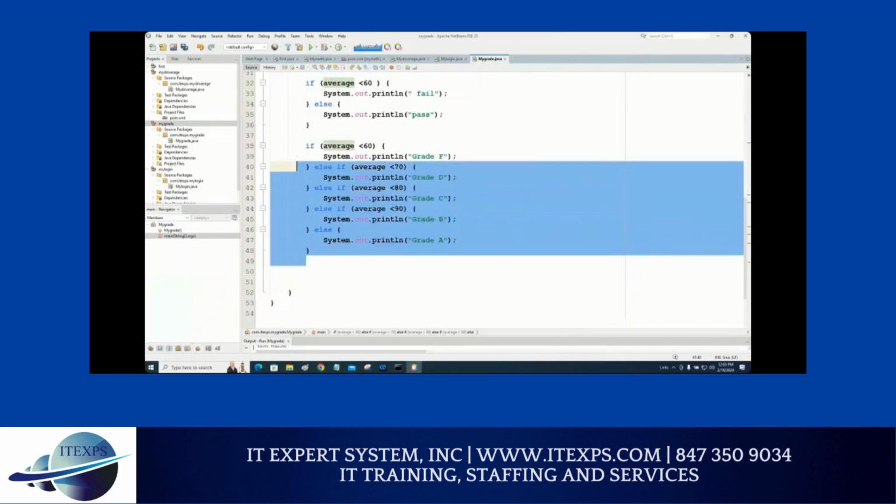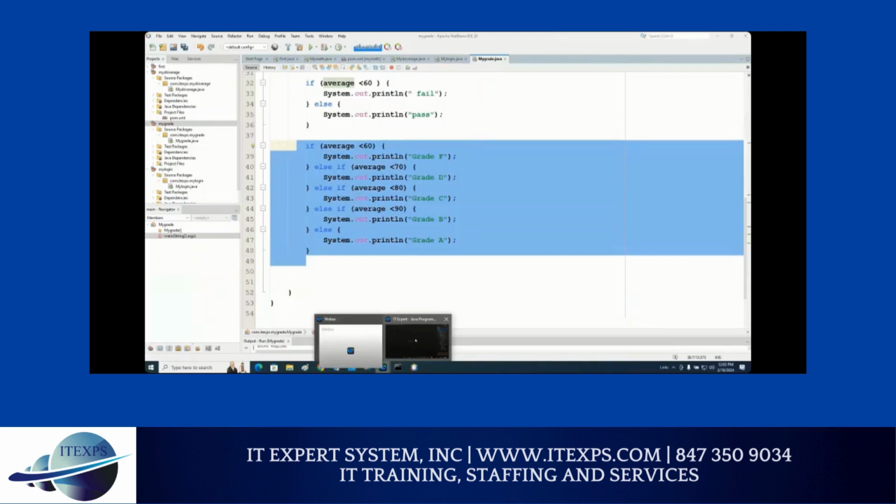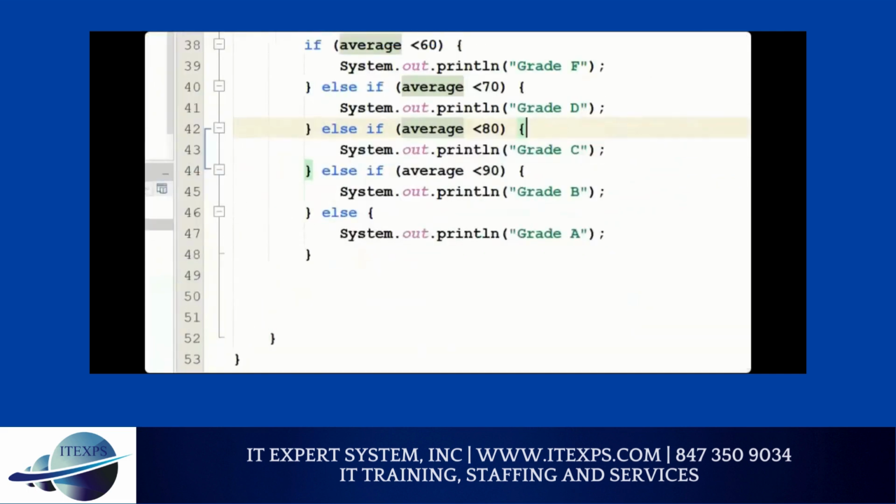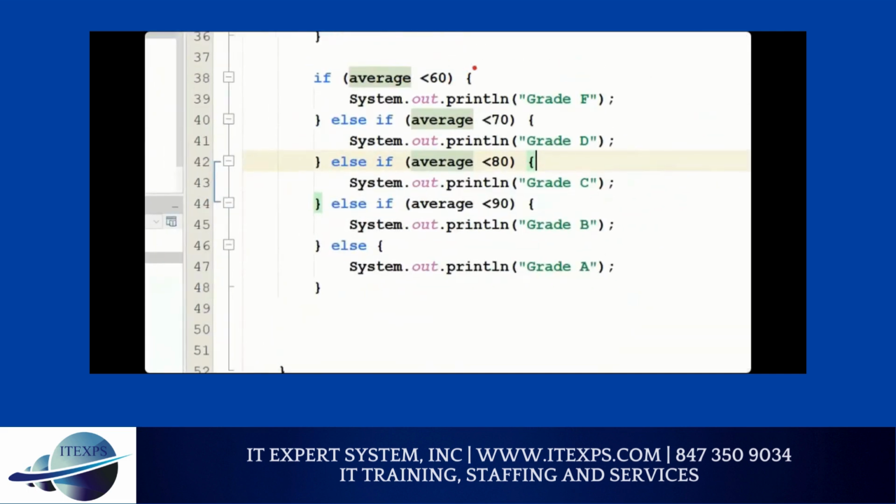Those who need help, I'm going to put it in the chat so you can do it. But the homework may need this kind of skills. So I added it in the chat. Carefully see this. Nicely, every curly bracket has a closing curly bracket. Else if, nice and beautiful. You can see that nice and beautiful curly brackets are there. So don't count, make it happen. Start and close properly.